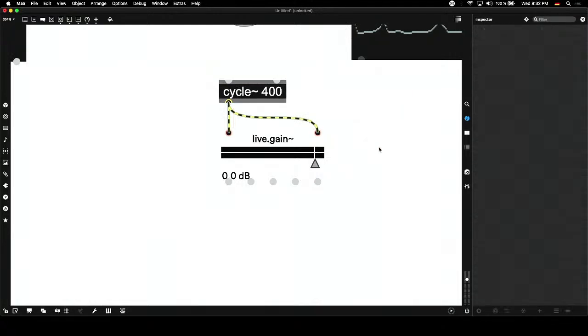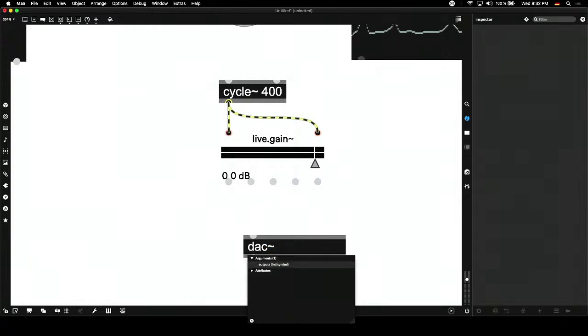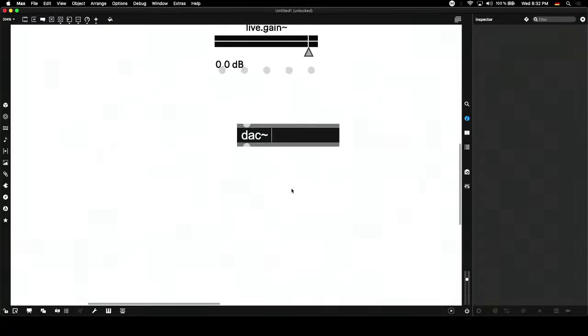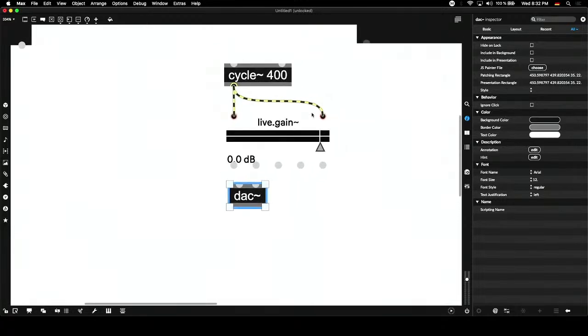Cool. Now we need an object called digital analog. Is it digital analog converter? DAC? Yeah, cool. This is how Max is sending sound out to the world.